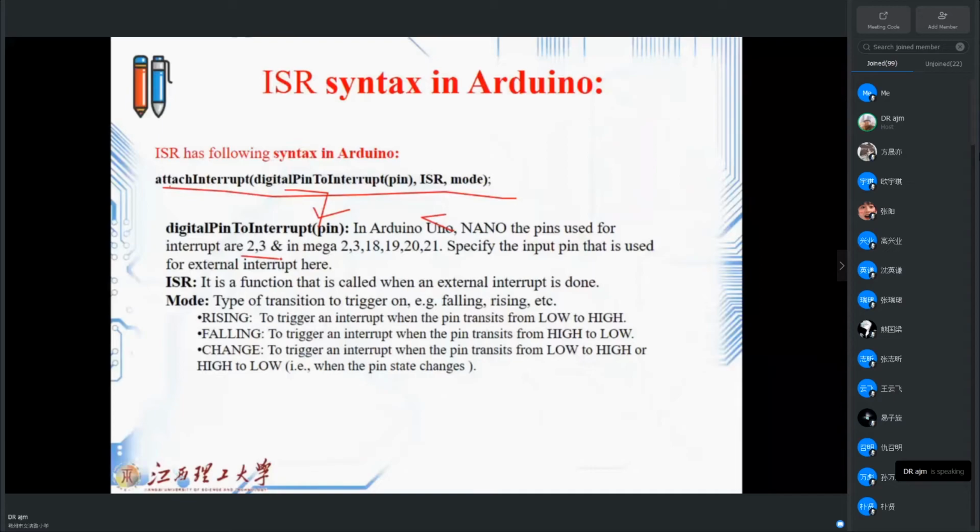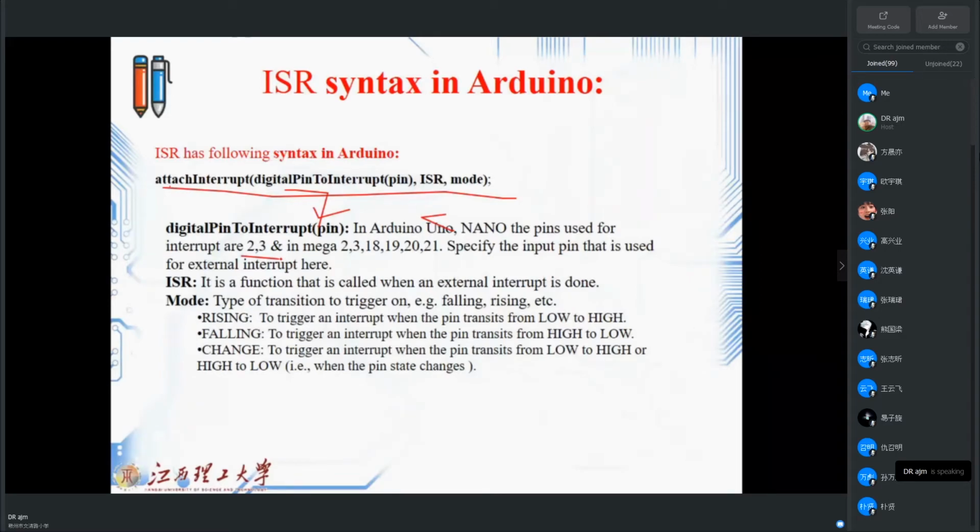And for the mode, we have three modes that we call rising, falling, and change. Rising is when I'm going from 0 to 1, or low to high. Falling is whenever I'm going from high to low.